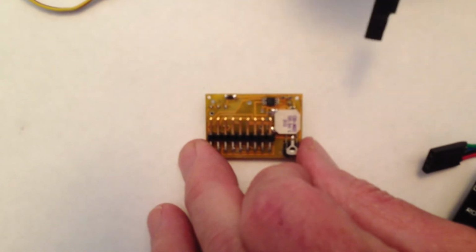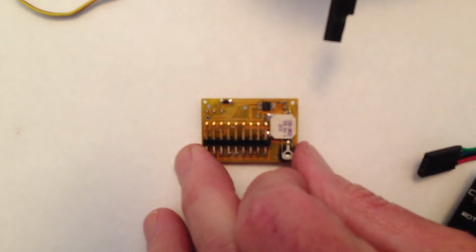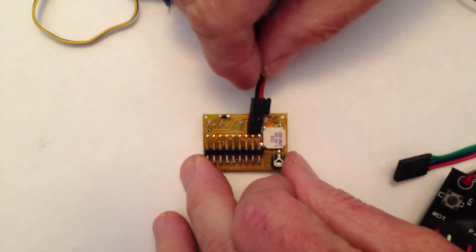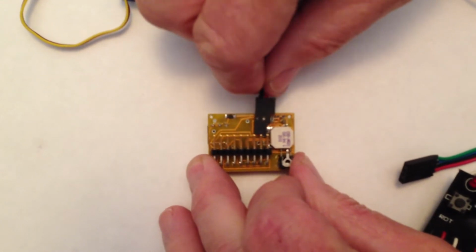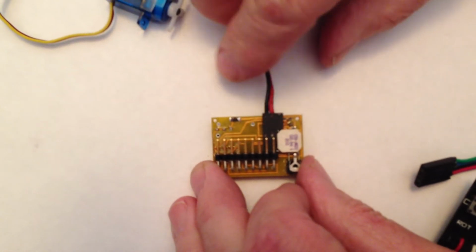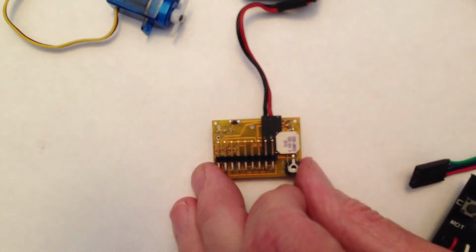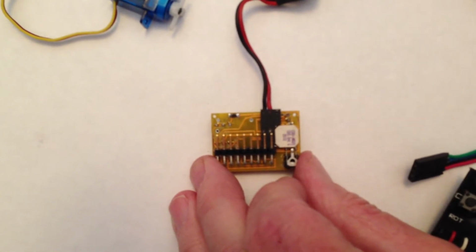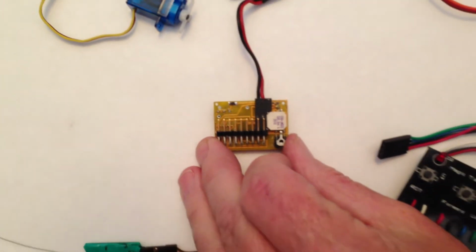Now in my case here, you'll see I've cut a little notch out of the battery, and so I'm going to plug that battery in, and note it goes on the inner row because you can see the outer row. It's very important that this goes on the inner row. Now the next thing we're going to do is connect up one of these servos.